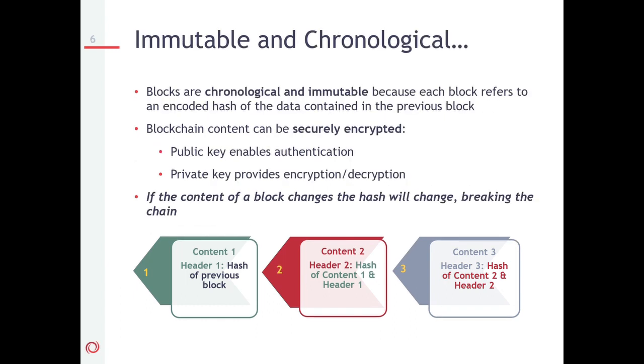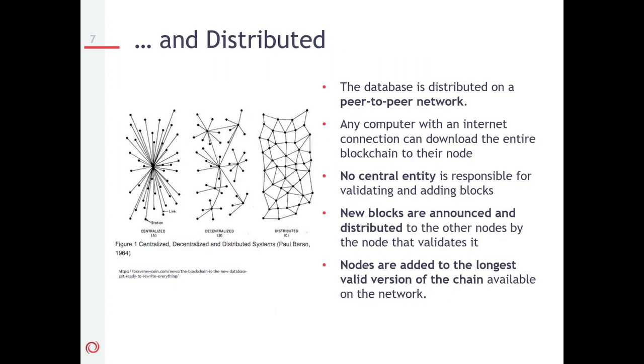The blocks are inherently chronological because each block has to be complete before the next block can be added. They are immutable because any change in the content of a block will break the link from the next block's hash representation of it. It's important to note that the content can be stored openly or it can be encrypted within a block.